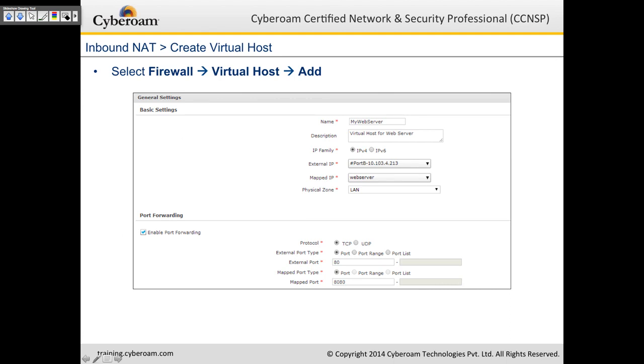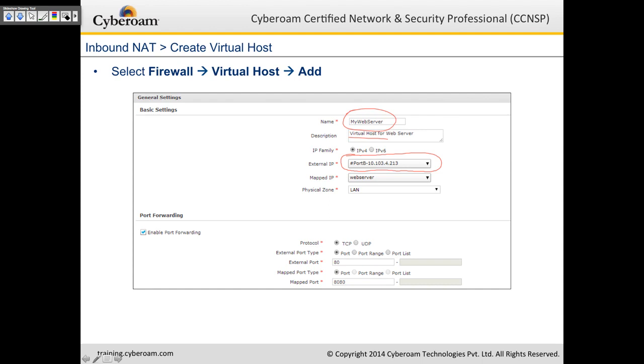Now here are certain fields which you get. You have to put in a name, so I put in my web server, put in a description if you want, and which IP family the IP address of the web server belongs to, IPv4 or IPv6. Then you select the external IP address. Now this is where you need to be a bit careful whether you want to map your WAN IP address or the WAN interface IP address, or you want to select a public IP from your ISP's pool.